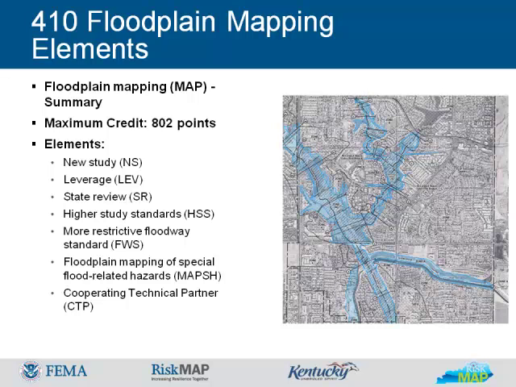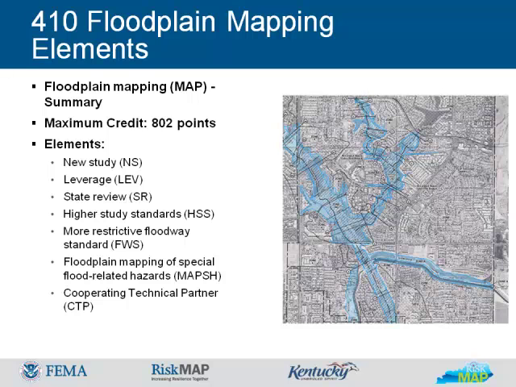The regulation at 44 CFR 65.3 requires a community to submit a letter of map revision anytime it undertakes or permits a project that changes the limits of the special flood hazard area, the base flood elevations, or the floodway limits. Section 412 floodplain mapping points are available for new flood studies that produce base flood elevations or floodways. The total credit varies according to 2 factors: the study scope and the previous flood zone as shown on the community's FIRM in effect at the time the new study was adopted. The points for new study are multiplied by a ratio that reflects how much of the study was financed by non-Federal Emergency Management Agency funds, called leverage.